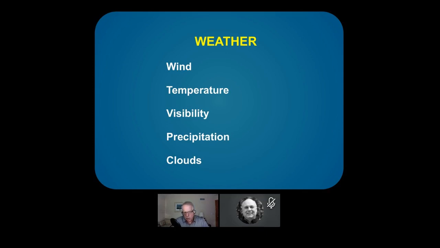In terms of precipitation, obviously we tend to avoid precipitation. We actually did some testing with some of our drones and flew in some rainstorms. And they actually performed fairly well until, guess what happened? The battery compartment filled up with water and things kind of went south in a hurry. In terms of clouds, obviously we want to avoid those at all costs, because part of our responsibility as PIC is we have to maintain VLOS, visual line of sight.